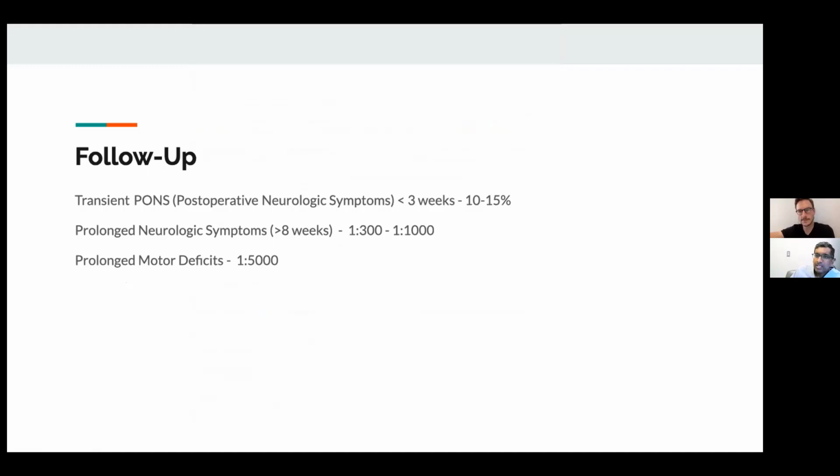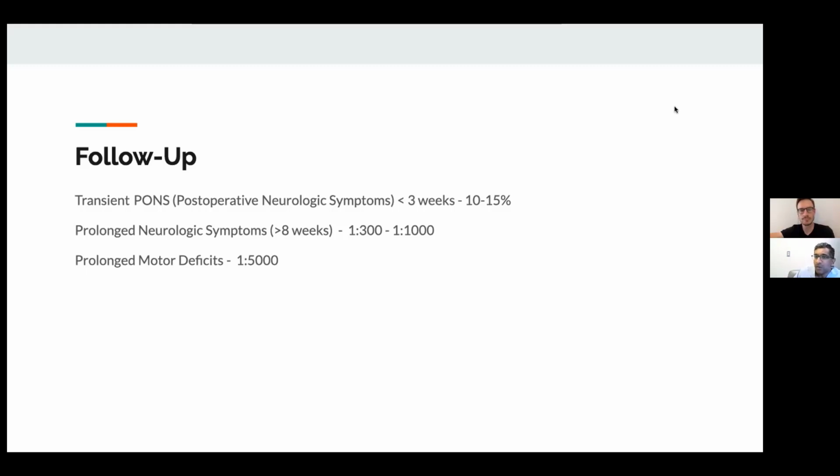Okay, so just to give you a sense of what our follow-up has revealed, transient postoperative neurologic symptoms, these are paresthesias, changed altered sensation that may happen after a nerve block and surgery. It's on a range of 10 to 15%. So because of that, I routinely tell patients that this is common, that this happens after surgery and a nerve block, may last for a couple of days, upwards of a couple of weeks, but most of the time by 1 week out, I'd say 90 to 95% of the time, the paresthesias have worn off.